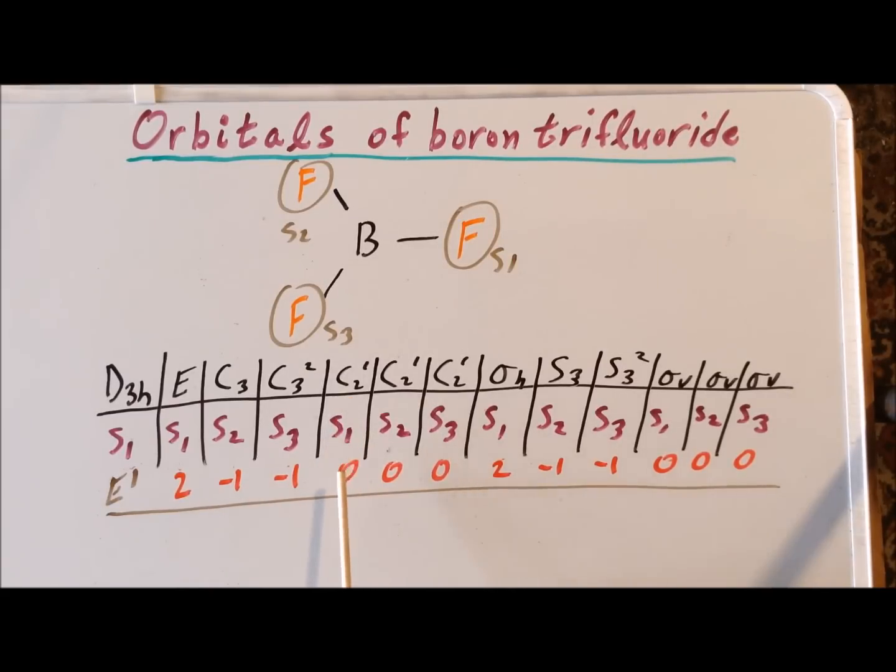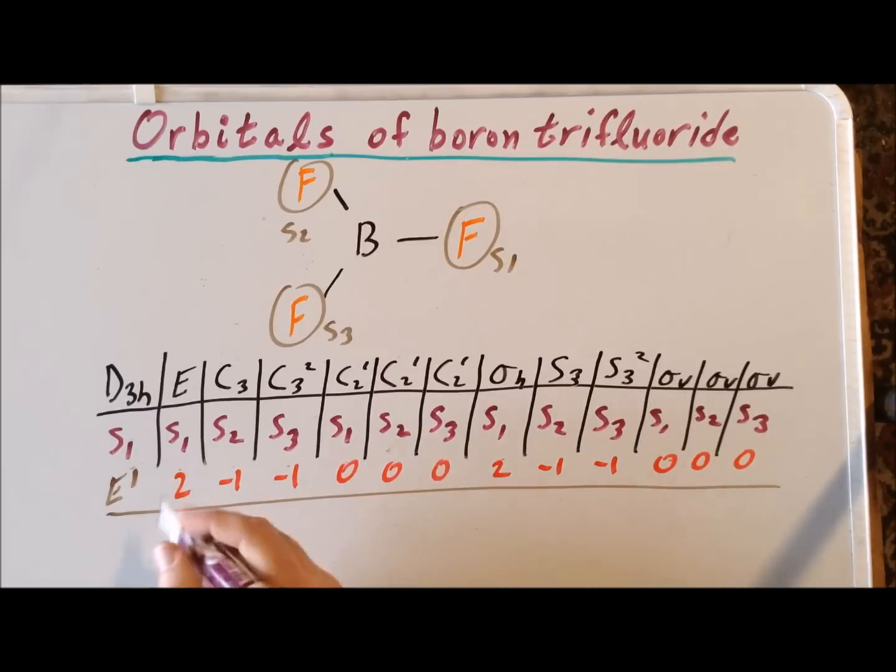Also, make sure that we put down 0 for all 3 of the C2 primes. So just be careful that you put the correct character in the right column of this particular table, because this table is laid out slightly differently than the table that you will see in your reference book. Again, we do the same thing that we did for A1 prime. We're going to multiply the factor in the second row times the term in the first row.